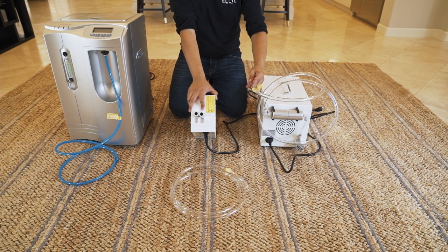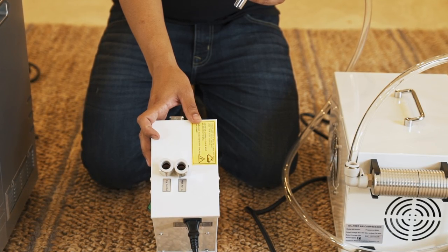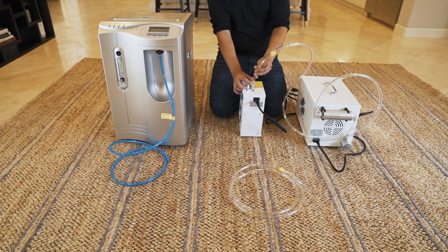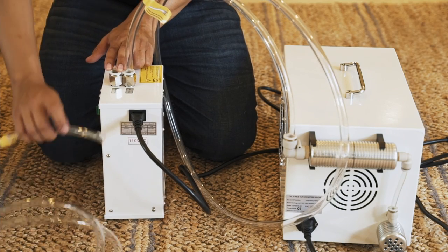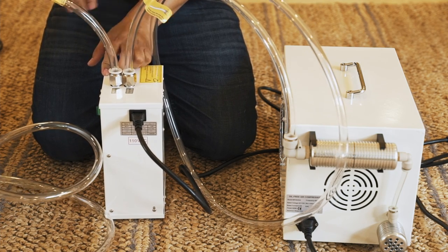Connect the other end of the hose to the wet air in port on the dehumidifier. Depress locking ring. Insert hose and release the ring. Connect the other clear hose to the dry air out port on the dehumidifier. Leave the other end of the clear hose free for now.